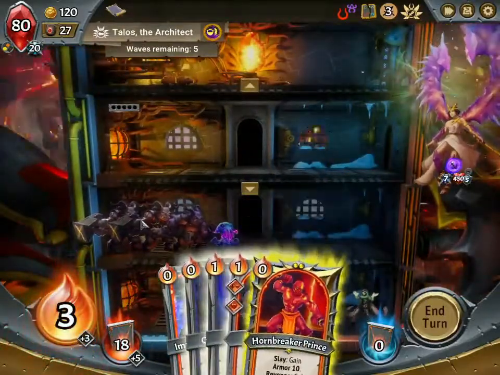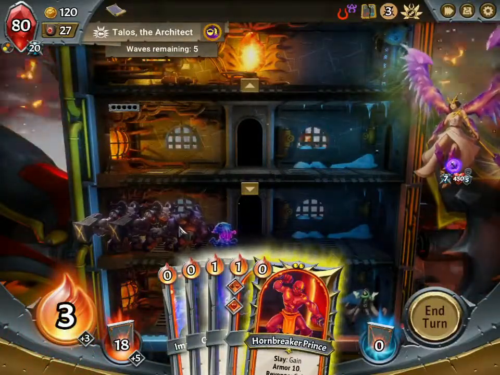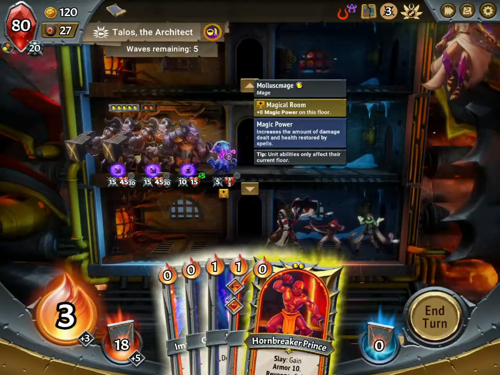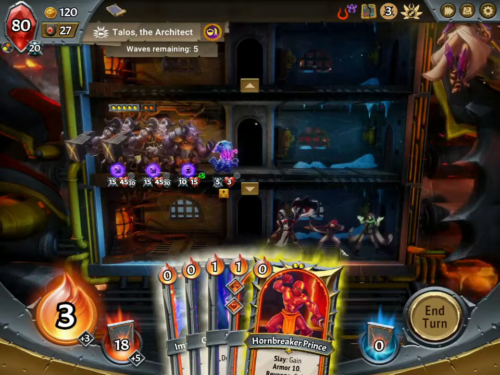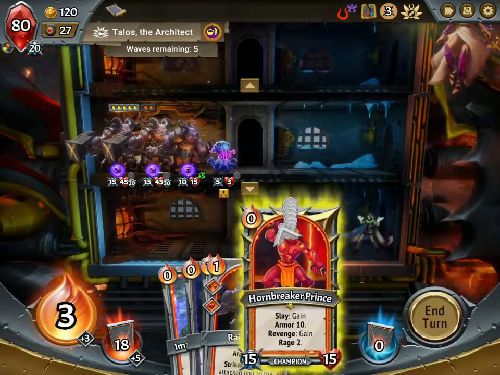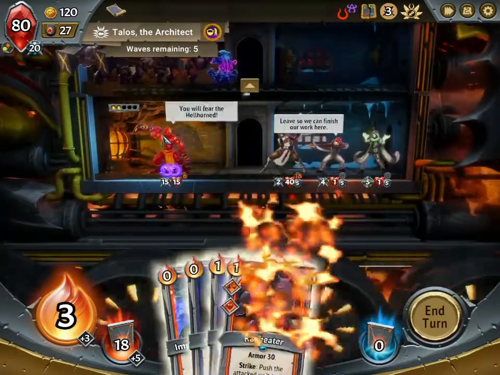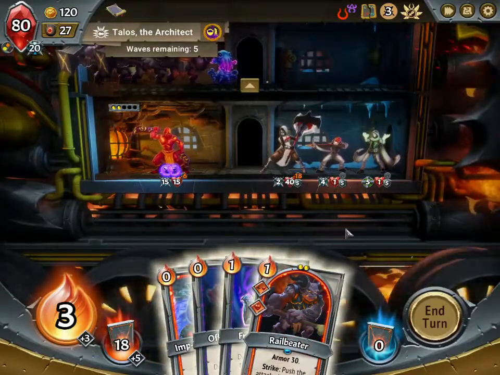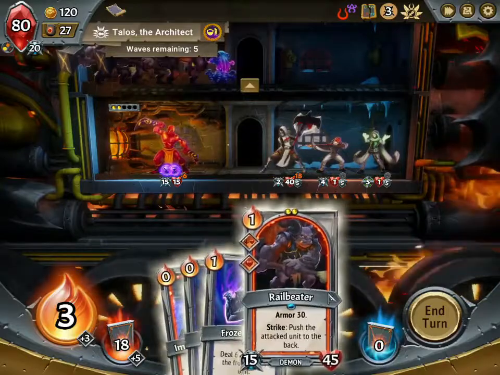Oh, shit. My middle floor is just dynamite right now. I mean, look at that. The only thing I hate is that he's in front. That's the only thing I hate about that flow right now. Let's get my commander in there. Okay. I want to get rid of this priest because I don't want them healing anybody.